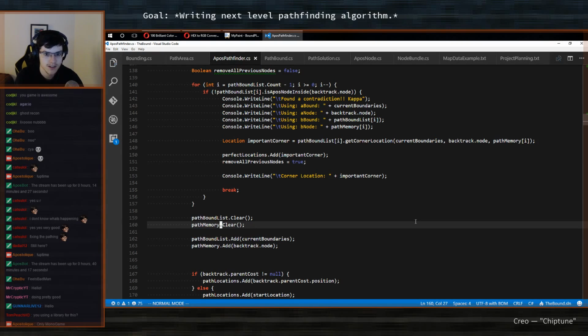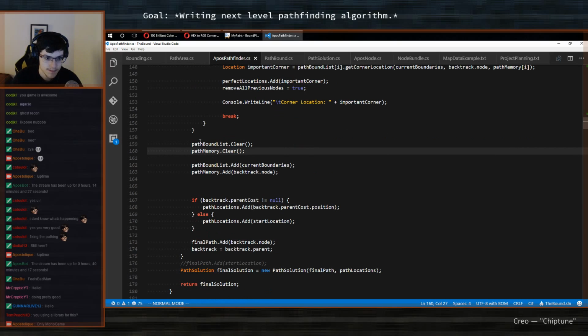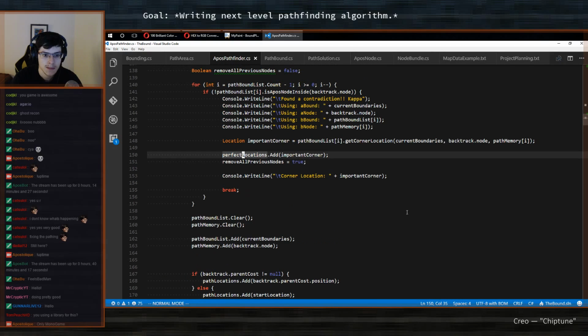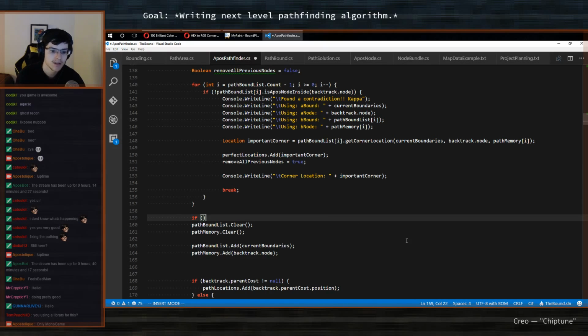Path memory, that's probably more accurate. Perfect locations. Oh, but only do that if there's a reason to.